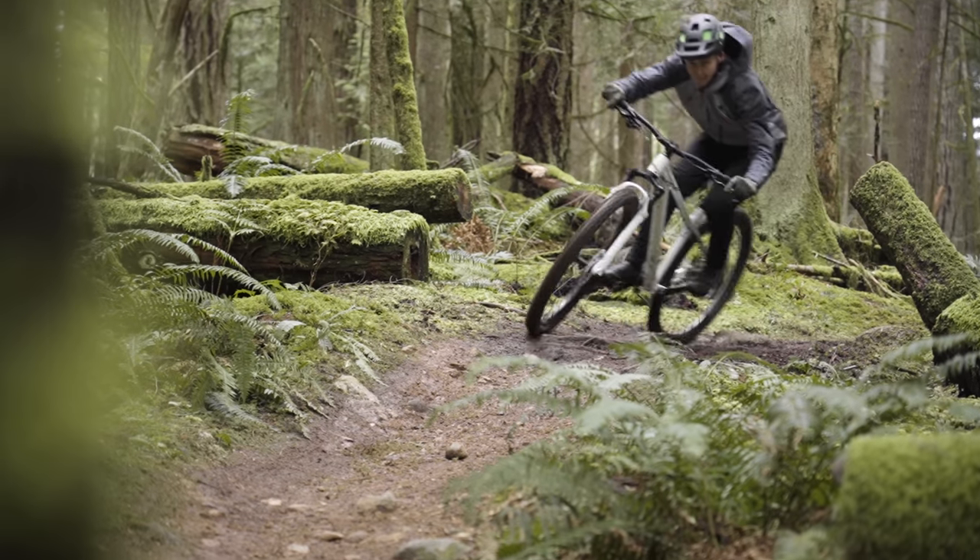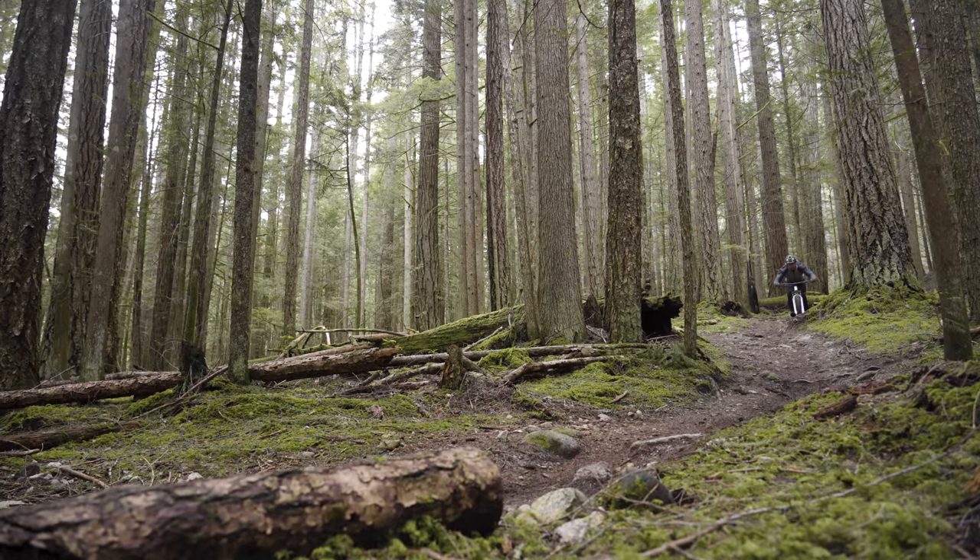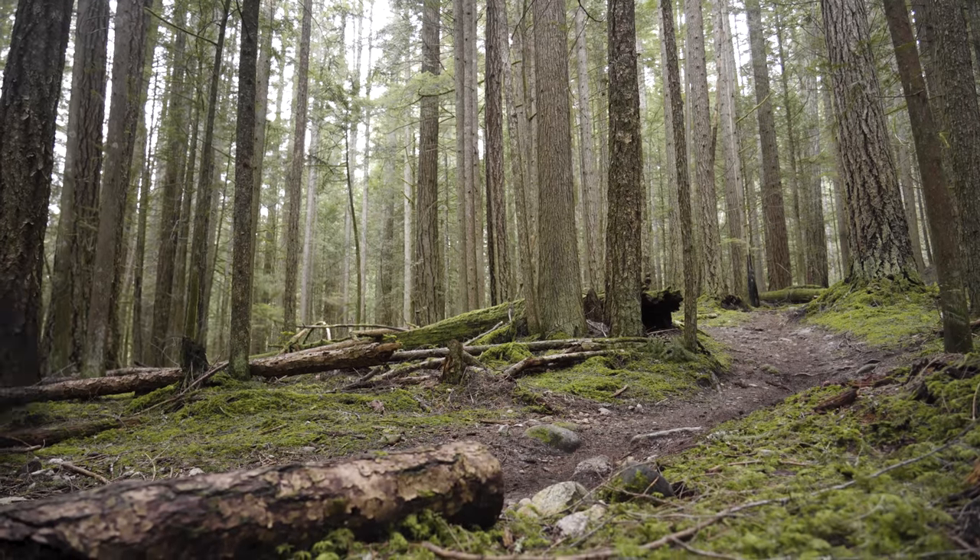It still sounds like the bike's strong suit is smoother, lower-angle terrain. And that's not really a surprise — it's a bike that just loves that kind of stuff. It's really fun to carve through the trees. We have a trail that we've been testing these bikes on and it's been freshly rebuilt, so it's pretty smooth — it feels like you're on a speeder bike through the trees, quite fast. In that setting I had a ton of fun on the bike. Did I want rear suspension, better brakes, wider gearing range, and a dropper post? Yeah, I do — but I'm not getting any of those for $1,100.